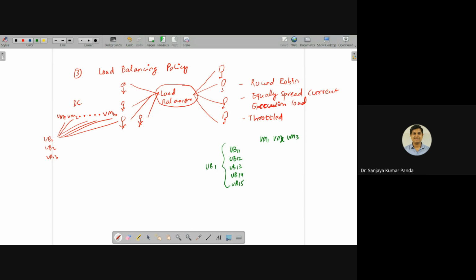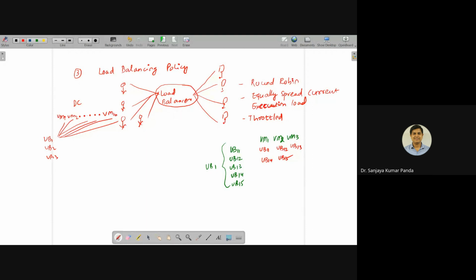I told you inside user base there is a cluster of users, and one particular user can generate one or more requests, right? So how are you going to assign? Round robin says that you assign UB11 to VM1, UB12 to VM2, UB13 to VM3, then UB14 to VM1, UB15 to VM2. That's all.